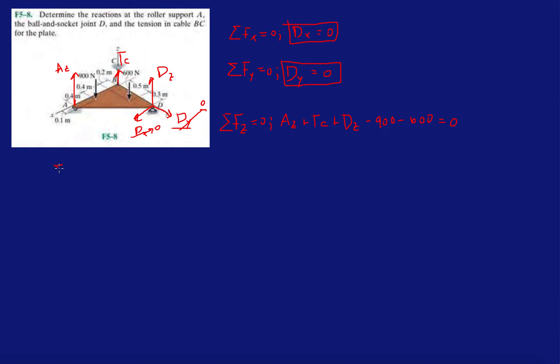The static equilibrium equations for the moments is all the moments that try to make this object rotate about X. We look at the X axis. There are two forces on the actual X axis, AZ and TC. Those two forces do not contribute any moment to the X direction. If anything, they're trying to make it rotate about the Y direction.